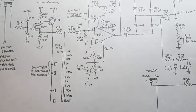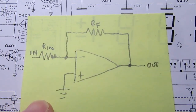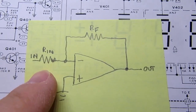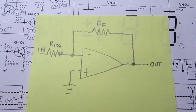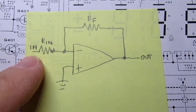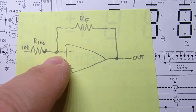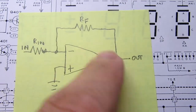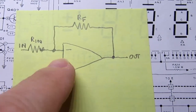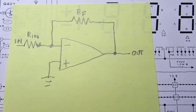Now, I want to digress. So here's the schematic of a basic op-amp negative amplifier, or inverting amplifier. You have an input voltage, it's applied to the negative input through a resistor Rin, and then there is a resistor from the negative input to the output called RF, or R feedback. The output's here, and then the positive input's usually just tied to ground or something functionally equivalent.